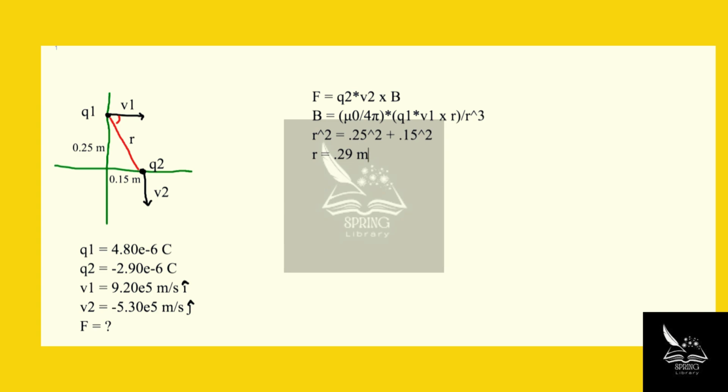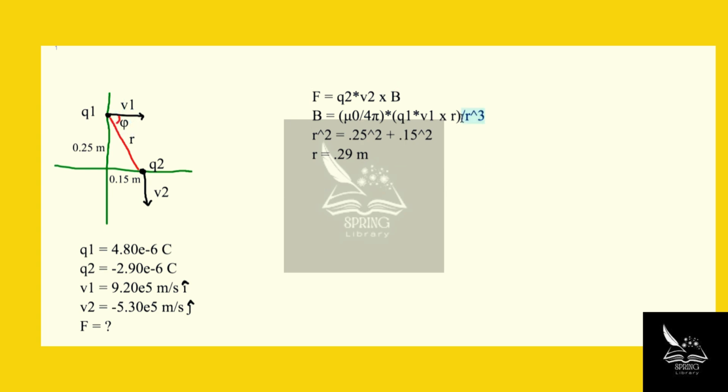Next what we need to do is think about this cross product. So we have our r here for r cubed, but we need to know this v1 cross r. So we know the direction of v1 and we know the direction of r, and we know the magnitude of r. But for the cross product, these 2 vectors aren't going to be perpendicular. So the cross product is going to be equal to v1 times r times the sine of this angle here. So if we label this angle, let's call it phi. So this is this angle phi right here.